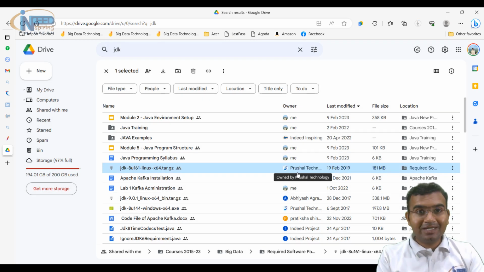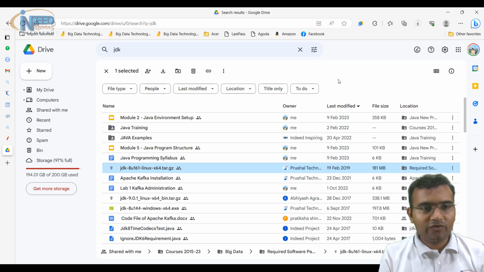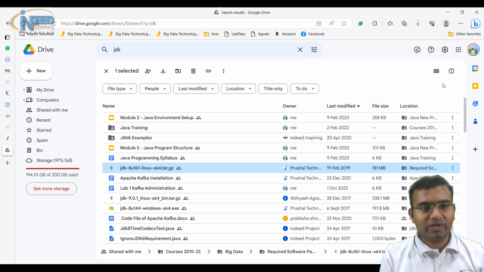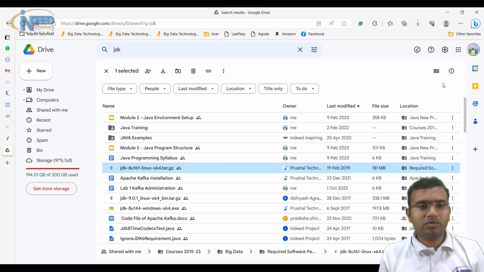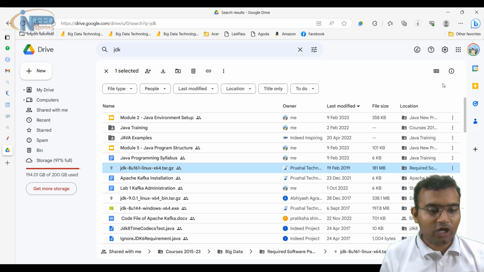Compatibility is also one thing which we need to check on, because some software does not work well with other software. For example, Flink and Java may not be compatible due to version. Maybe Flink 17 can work with JDK 8, or maybe it won't be compatible with JDK 9. So that may be a case. So you need to check on it.